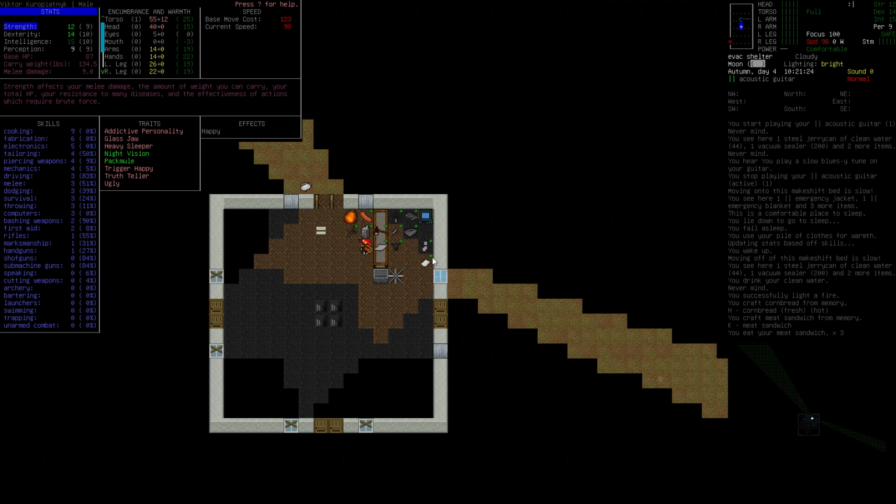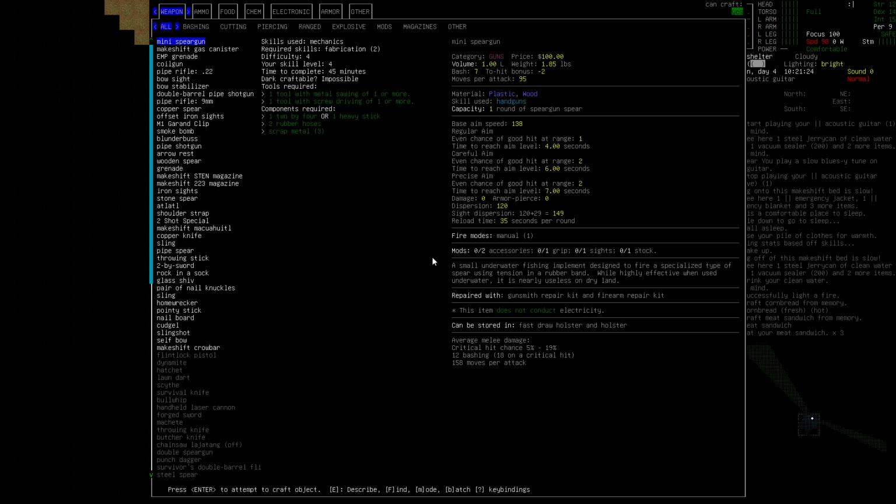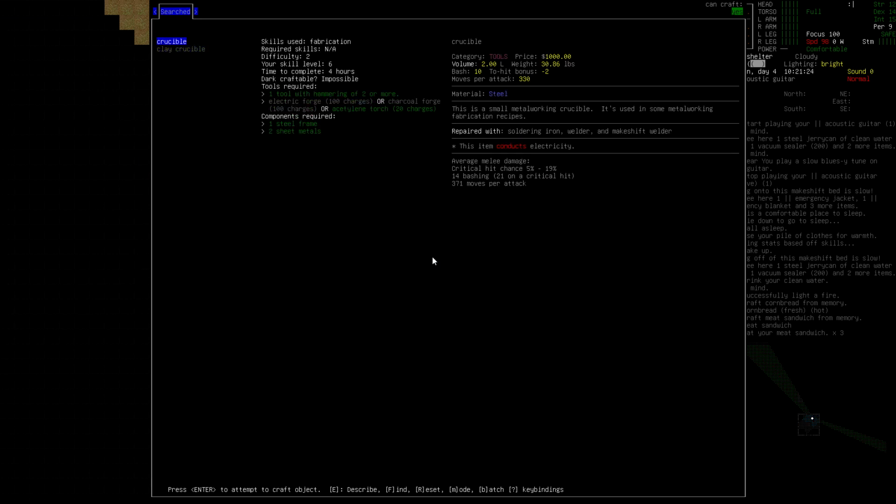So what we're going to do, we had gone out and grabbed some frames, some steel frames, and some scrap metal and such from some vehicles, and now we're going to put that to use and make a few more critical items. So first thing we're going to take a look at is the crucible. So we're going to do F to search, type in crucible. And there we go. Everything green's lit up, so we are good to try to make this. It's only difficulty 2 and we're a skill 6, so it should be fairly simple now that we've got the materials on hand. So we'll go ahead and tell it to build this.